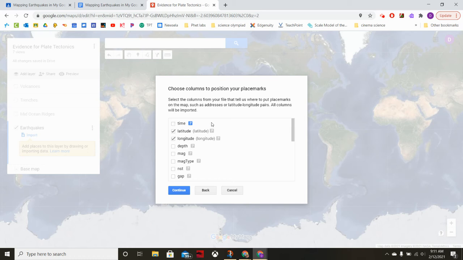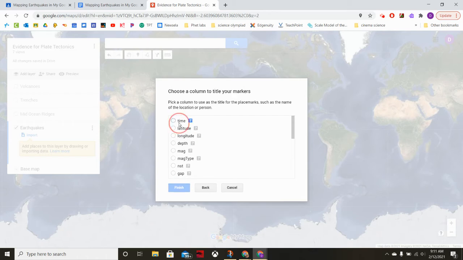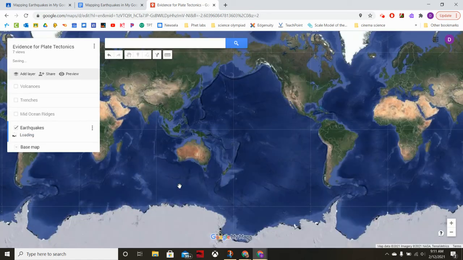Okay, sorry, I skipped a step. Select latitude and longitude. Make sure those are the correct ones. Clicked, checked. Click continue. And let's just use time as the title to organize this. Okay, and then click finish.